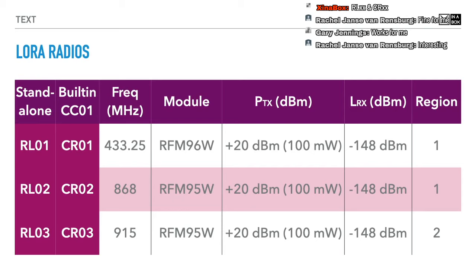And then we come to the interesting part. It has a transmission power of 20 dBm, and it can receive with minus 148 dBm. So that's its sensitivity. It's an ultra sensitive radio. When you see this minus 148 dBm, if you take anything away from today's talk, then it is that our radio is very, very sensitive.